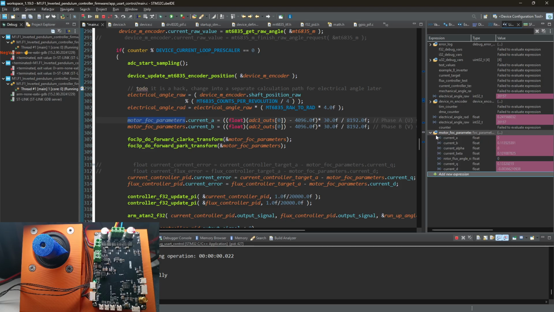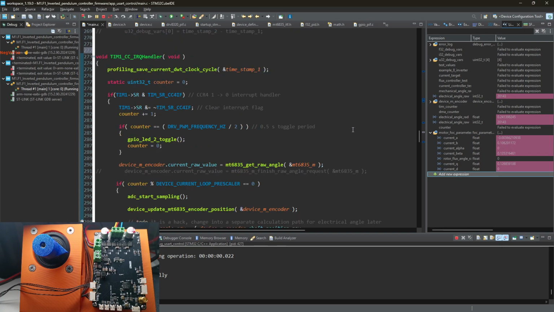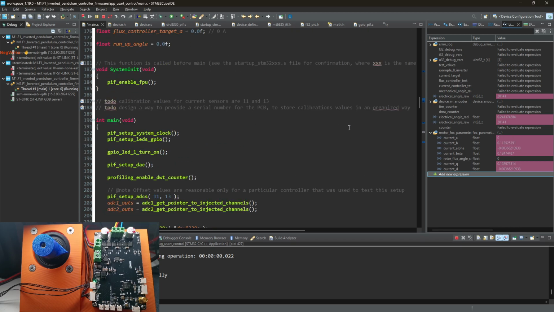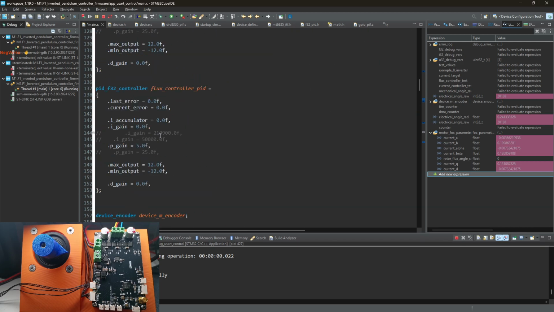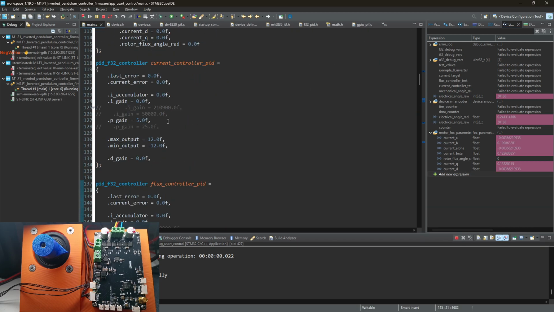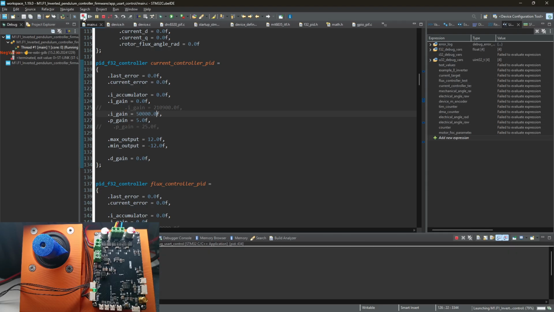Do we measure currents? We do, but they are rather small. Okay. Oh, actually, let's add some I gain and see.